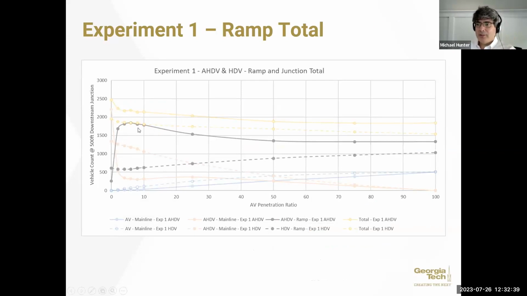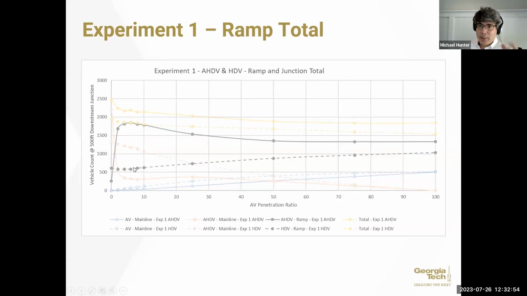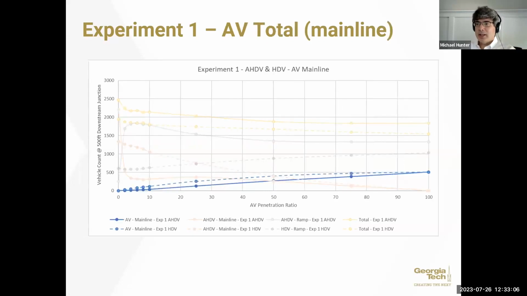So this is the ramp traffic. I go from no AVs, I don't get much ramp traffic on, to just 2%, I get a ton more traffic on from the ramp, but I've essentially shut down the main line, which is this solid line. The main line is not able to process more traffic. But if I look at the ramp, again, I can push ramp vehicles through when they're not aggressive. I'll actually get quite a few fewer vehicles on the ramp. So same deal, you're going to see this endless trade-off.